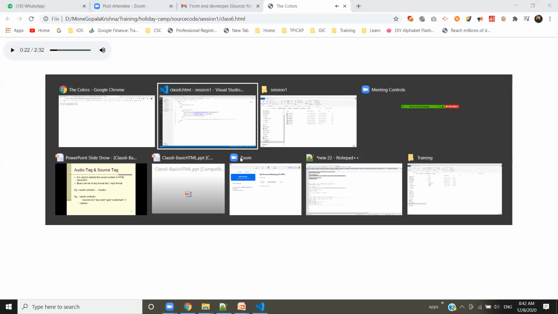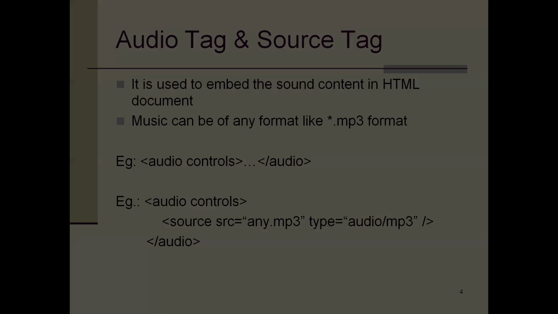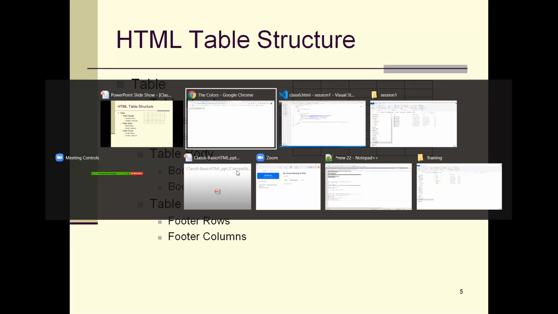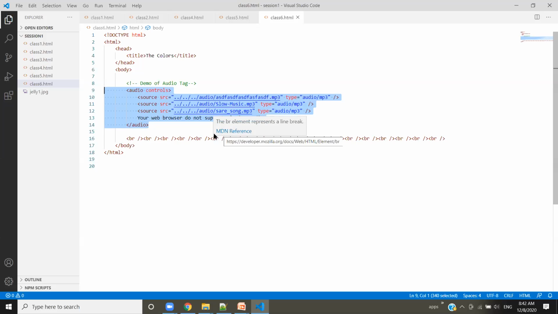Stop this and let's move on. The audio tag we learned now, and you can try with many options. You already have the basic knowledge. If you have multiple sources, only one will be played. Exactly.